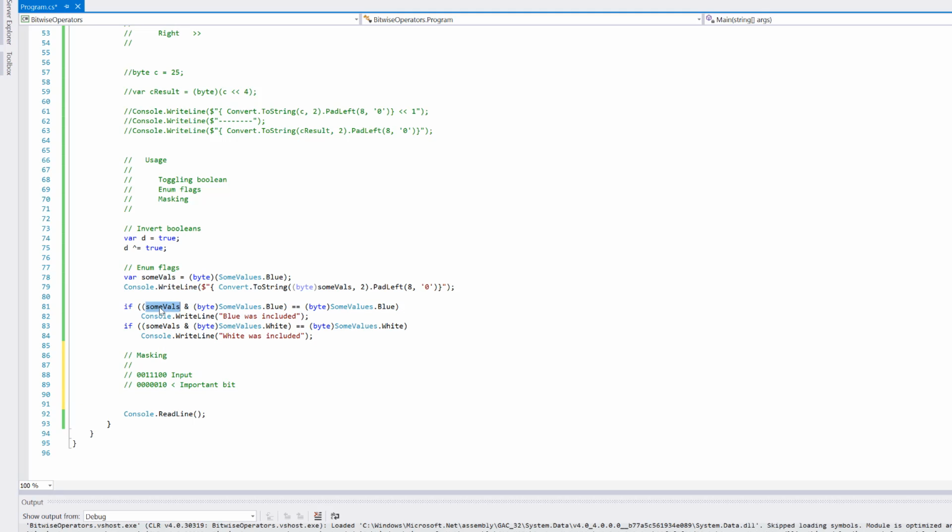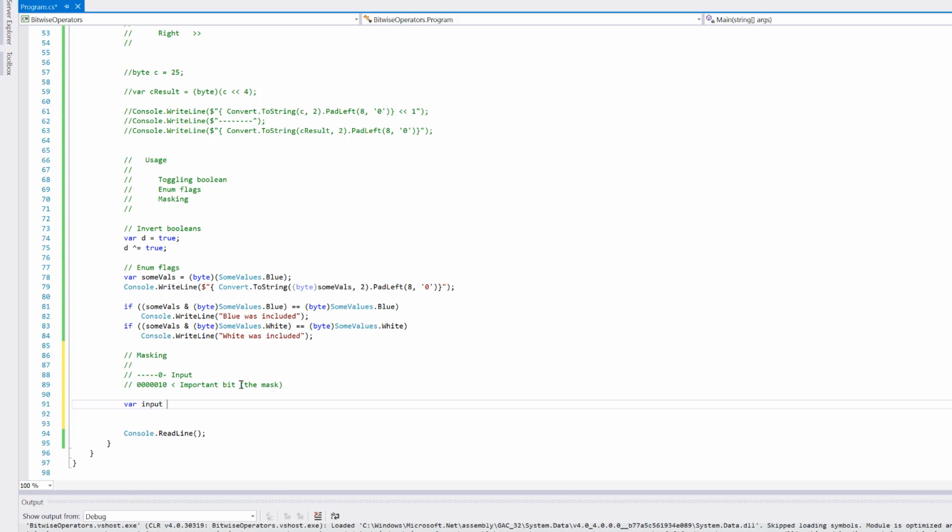So if we AND this value with blue, so we've ANDed these two together, the result would be all these get wiped out because this is always 0 and this is 0. So everything here becomes irrelevant and everything here becomes irrelevant, because this ANDing together is always going to wipe them out, because this input, the mask if you will, you call this the mask I guess, because you're masking out everything except that value. Let's call this the mask.